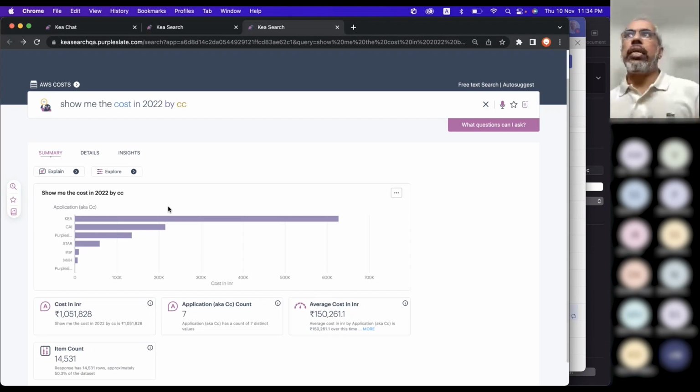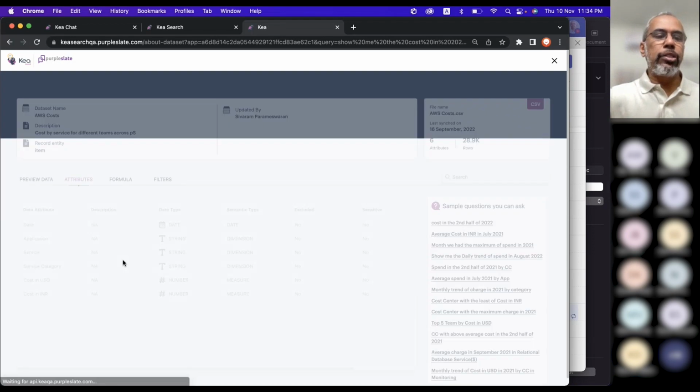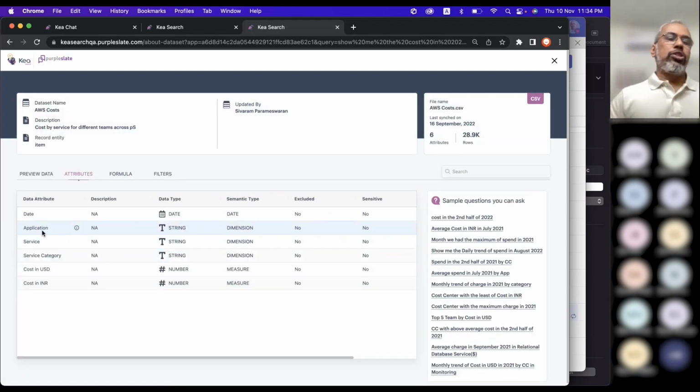This is one very key aspect in the language interface, because when humans communicate, we do use different variations of it. Especially if you're coming from a data background, you would relate to a very common problem in the data management space: the data glossary. You have the technical definitions of the data, and there is also what we call a business term, how the business people really refer to the data attribute.